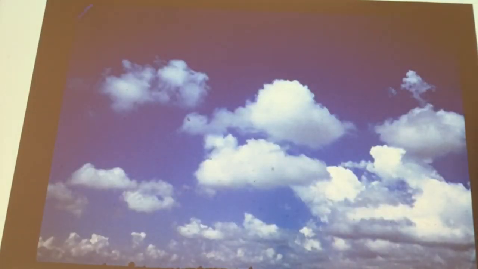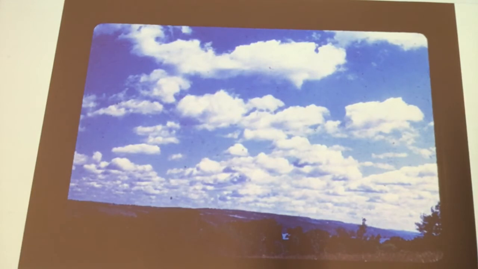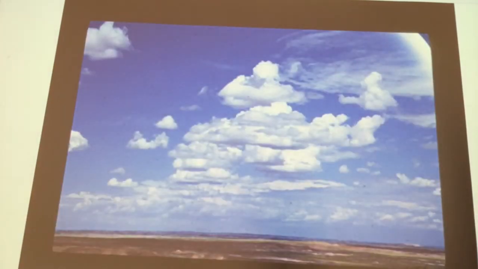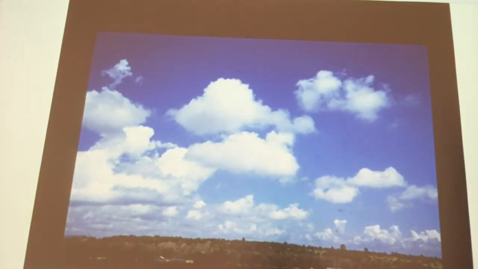Okay, this would be called, another type of cloud, this is called cumulus of fair weather. More cumulus of fair weather has vertical development to them. And again, the flat base and the rounded top is very typical of cumulus of fair weather. It means the air is rising right here. Okay, cumulus of fair weather again, real pretty day.